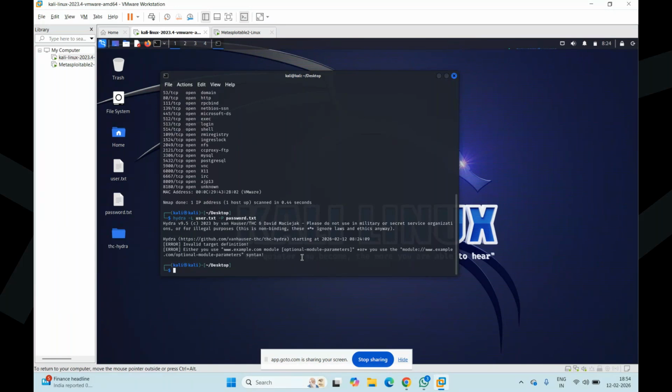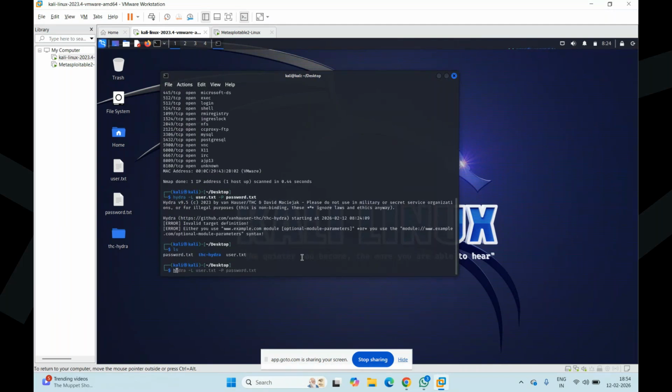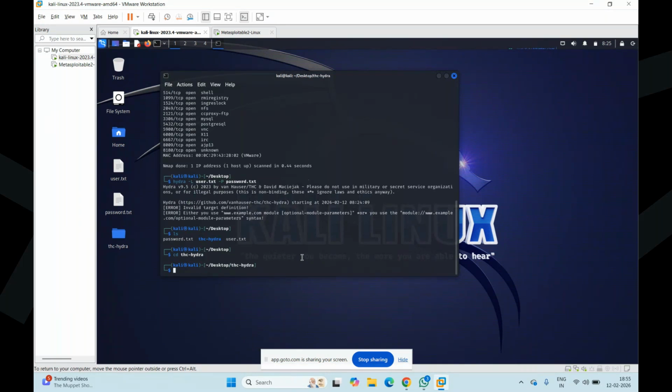Type ls, enter, and open Hydra tool. No, no, how do you open? cd space, there is a blue color name, THC-hydra. Enter. Type ls. Press enter key.